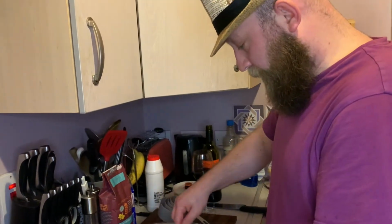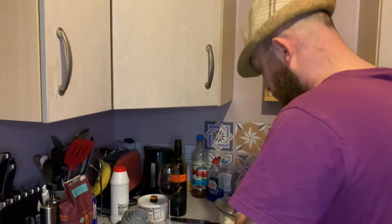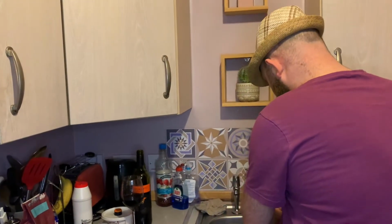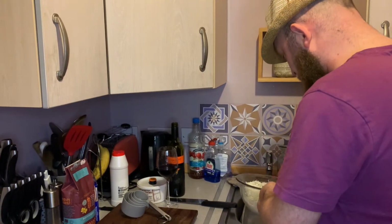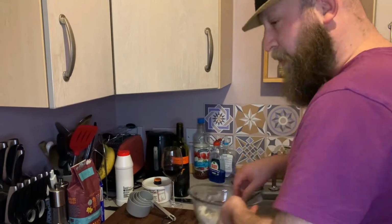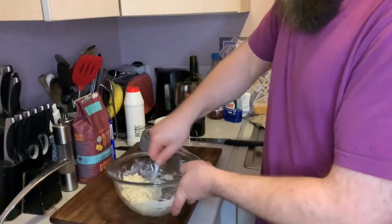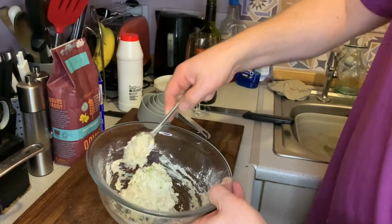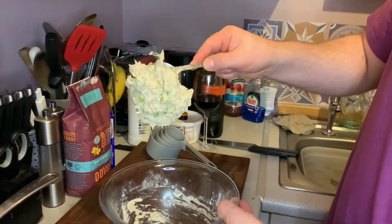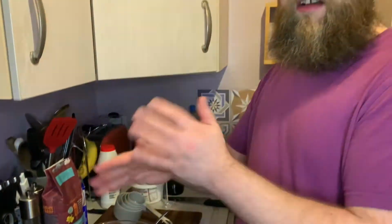So, now if you want, you could use cold stock in this, but you can just use cold water. There's not a specific recipe. It's literally just enough water to bind it, so you've got a slightly sticky dough. You don't want it to be very sticky, that's far too much water. That's roughly the consistency that you want, just so that it just drops off a spoon. Now if you really want, you can wet your hands and roll little balls.